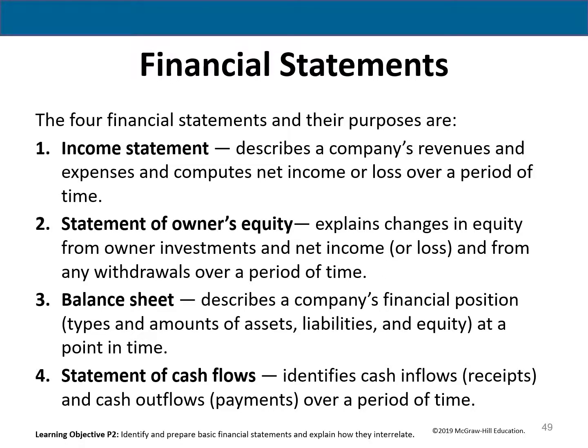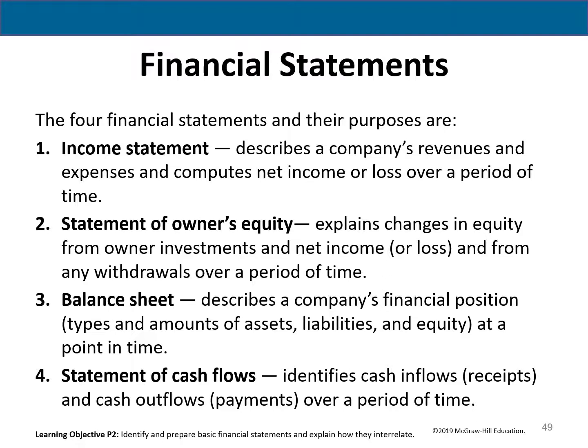The final financial statement you need to worry about knowing for chapter 1 is the balance sheet. And this is where we let people know what assets we own, what liabilities we owe, and what the final balance in owner's equity is at a certain point in time. And it's usually the last day of the time period we're reporting for.